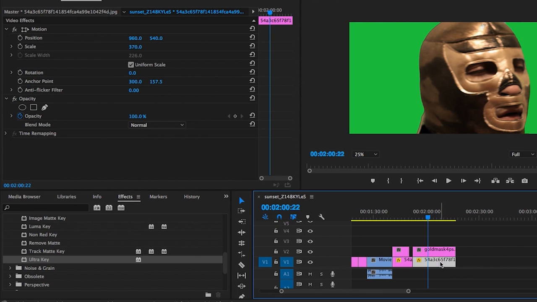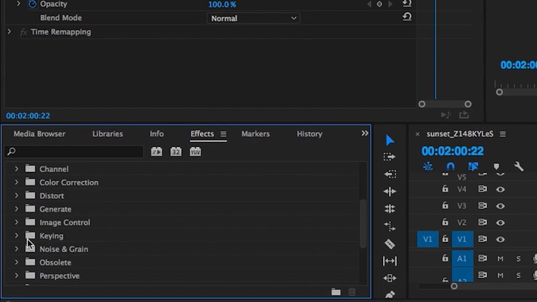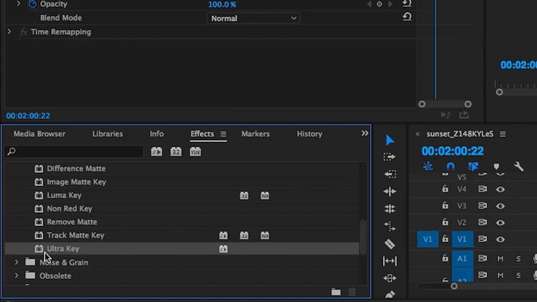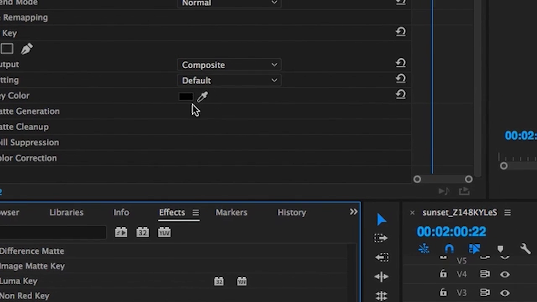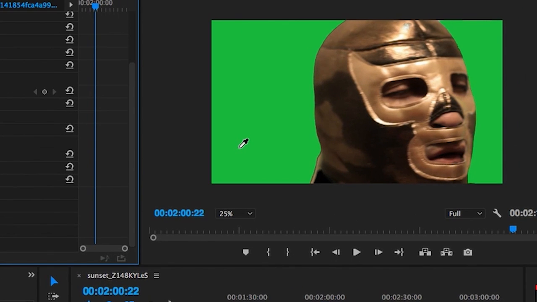This is actually really easy. First, I grabbed a bright green poster board for about $1.27 at Walmart. Then I just recorded myself in front of the green screen, or in this case a poster board, and wore the mask and acted like I was getting hit in the face. So with that layer selected, you go over to Video Effects, click down on the Keying folder, then click on the Ultra Key effect. Then go up to the eyedropper here and click on the green board, and boom. It's gone.